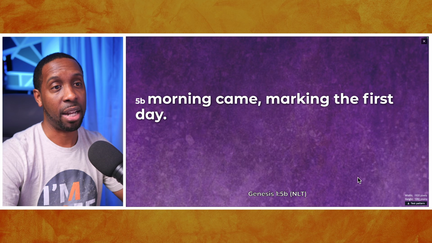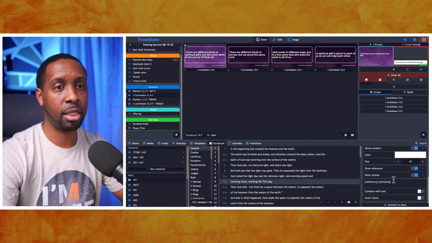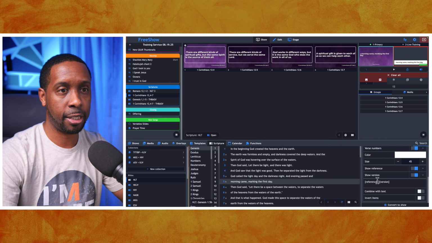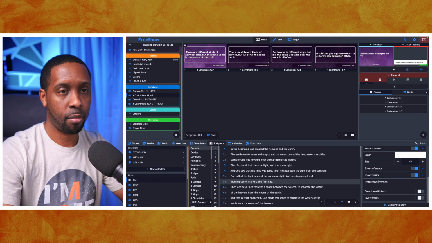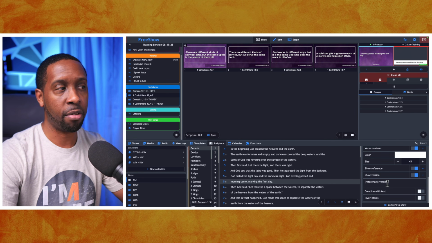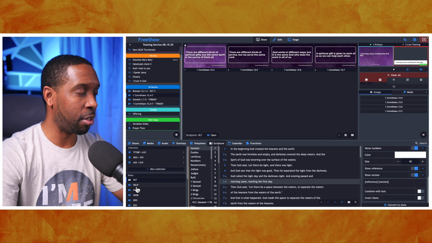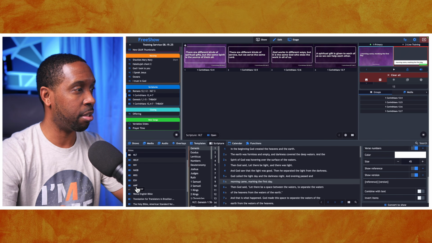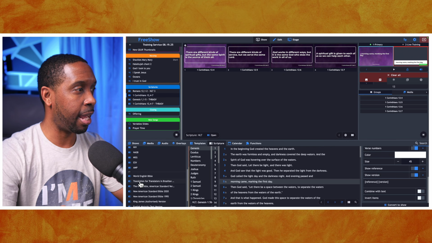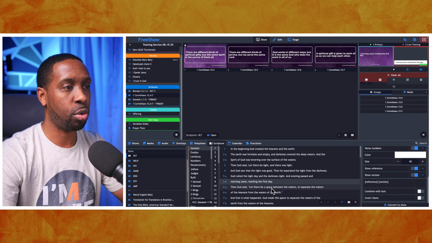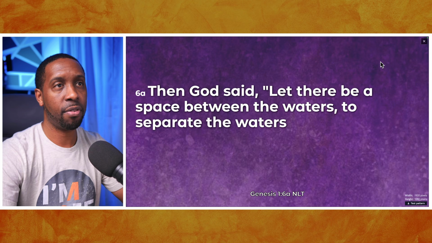And so what that does is it gives you the NLT in parentheses, as opposed to it just being without parentheses, right? So if I didn't want it to have the parentheses, I can go back into this section and delete those parentheses. And it can be just like that, and it'll be the version. Now it's going to pull that version from whatever the title of the label of that Bible is here. Okay, these have a full length name. If I right click on those, you can rename them if you want to, but I've shortened my names of these here.